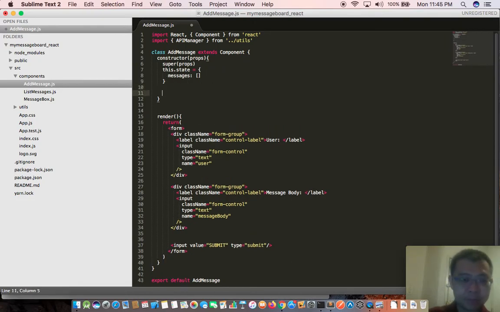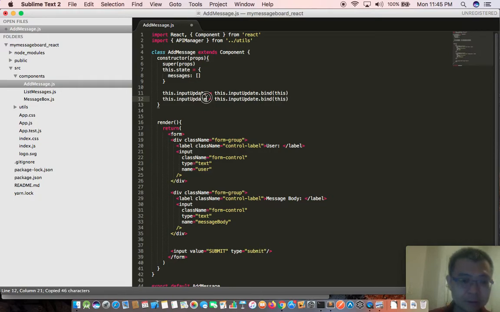And below this, we'll have a couple of functions that we bind. That is this.inputUpdate equals this.inputUpdate.bind(this). And we will have another function called handleSubmit.